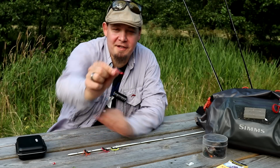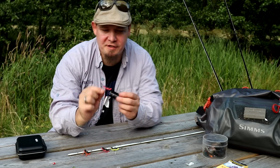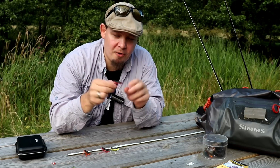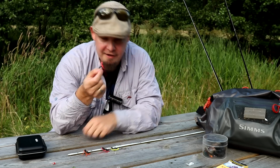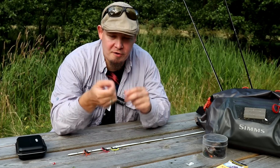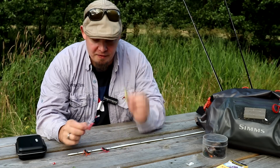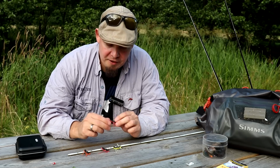Regarding the flies, of course this is the fly of choice. This is a foam beetle. It's a fairly easy fly to tie, and I have complete material kits for tying these. I mainly use these in 3 different colors. I use the red one here, which has been my favorite this year, and a yellow one, and then a gray one as well. And I tie them in 3 different sizes.